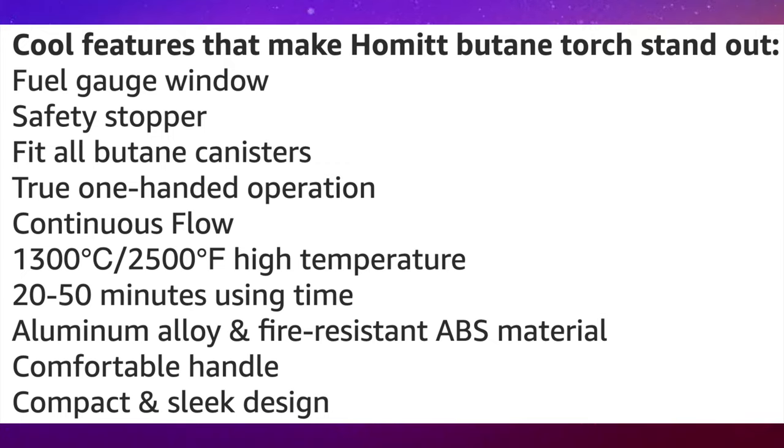It has continuous flow, but the continuous flow is only supposed to be used in 5-minute increments so that this thing doesn't get too hot. But it does have continuous flow. And it does have a 20 to 50 minute usage time, meaning that you will get 20 to 50 minutes of usage out of this thing. Temperature-wise, this thing can reach temperatures of 1,300 Celsius, which is 2,500 Fahrenheit. Finally, this thing is made of aluminum alloy and it is fire resistant ABS material.